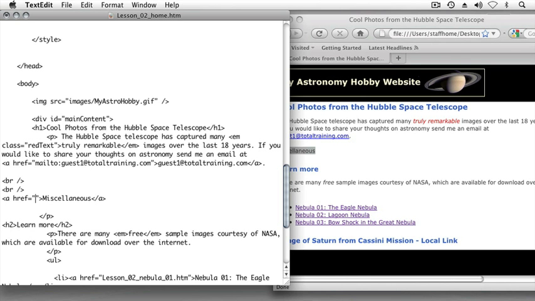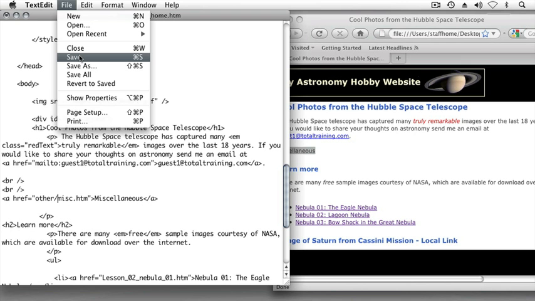The name of the file we want to link to is misc.htm, but that file is located in the other directory. So, like with the images directory, from the current location, which is the Chapter 5 folder, I'm going to drill down into the other directory just by typing other and providing a / so that the browser will know where the directory name ends and the file name begins of the file that you want to link to.